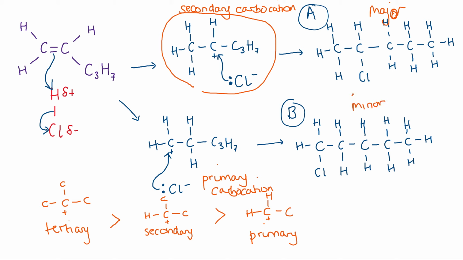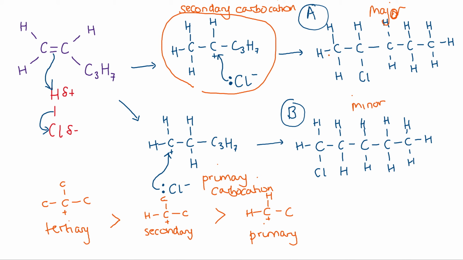You could have also used the explanation of Markovnikov's rule, but in an exam they don't always give marks for that. So you could use Markovnikov's rule just for you to remember it, but as your explanation it's better to use the carbocation argument. According to Markovnikov's rule, the hydrogen in the hydrogen halide will bond to the carbon with the most hydrogens on it. Out of these two carbons in the double bond, this carbon is bonded to two hydrogens and this carbon is bonded to one hydrogen. So this carbon has the most hydrogens, which means the hydrogen will bond to this carbon.